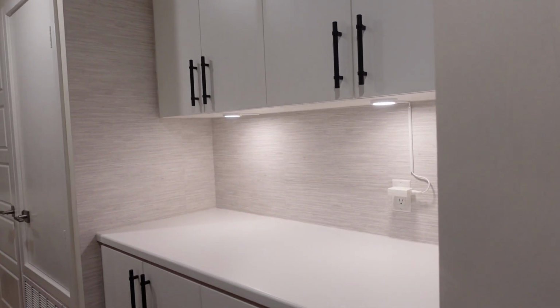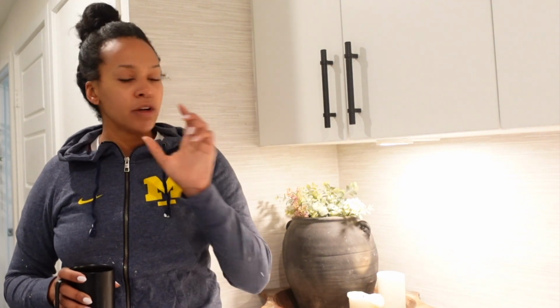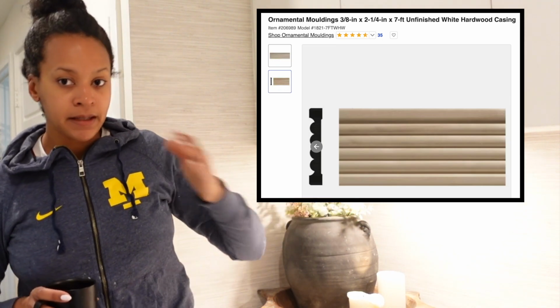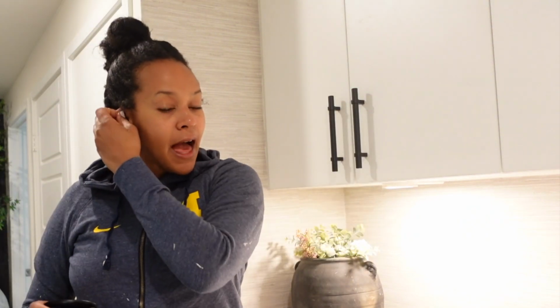I did put this wallpaper on, and I do like it. I did this as a part of fall DIYs in one of my videos. However, I kind of want this little nook to feel like a piece of furniture. And so I think I'm going to use fluted wood casing. I think I'm going to just wrap it around, basically starting from here as a backsplash, wrap it around to the other side, and then paint it the same color as the cabinets so that the whole thing just feels built in.